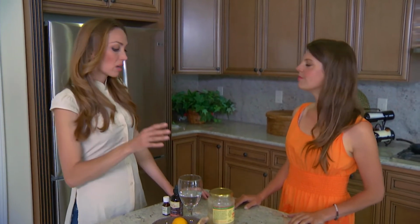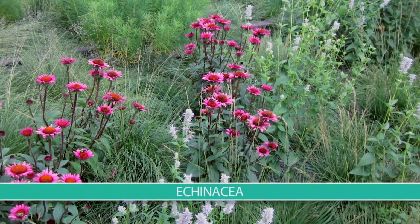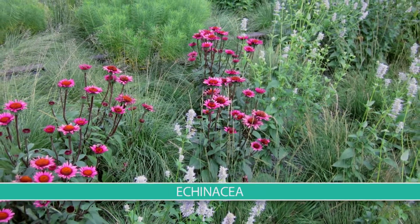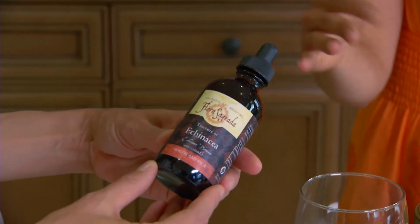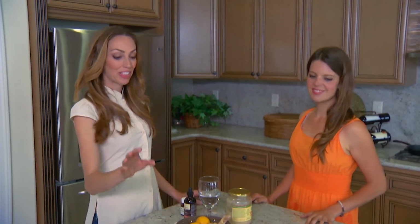Now, when we do get a cold, people say, well, there's nothing you can really do about it. You just have to wait it out. But taking a homemade remedy like this does what to us? It boosts our immunity, it strengthens our body, it helps us recover faster. And what's really amazing is these plants actually kill bacteria and they kill viruses. There's also an amazing plant called echinacea. When we do have a cold, we can take echinacea tincture in water, and it'll help our cold pass faster. So before you get a cold and you have to resort to something like this, there are things that we can do to keep it away altogether.